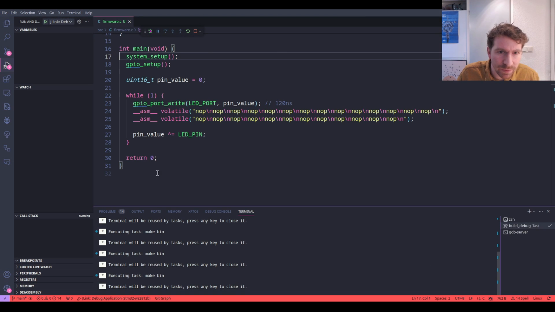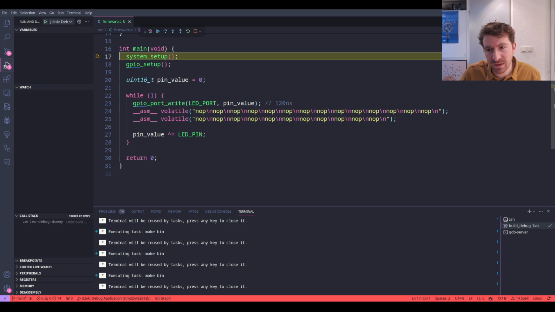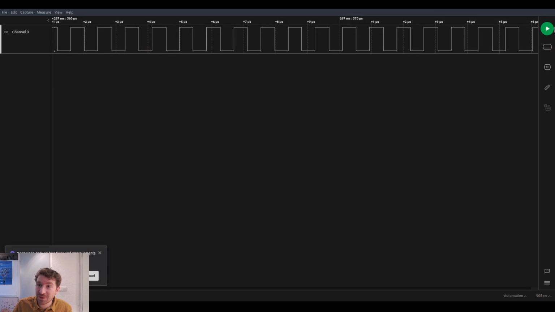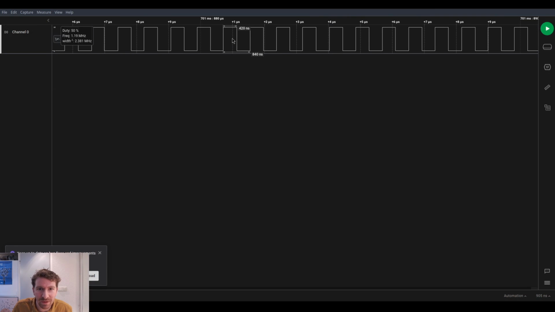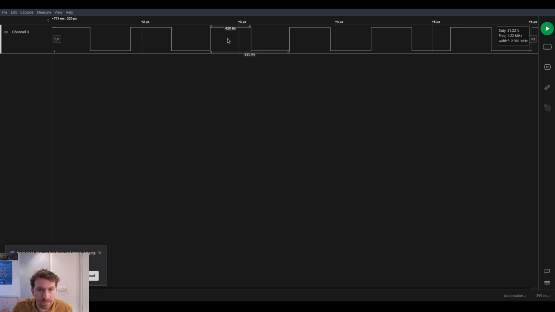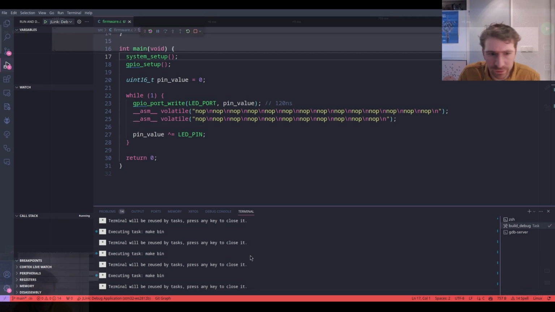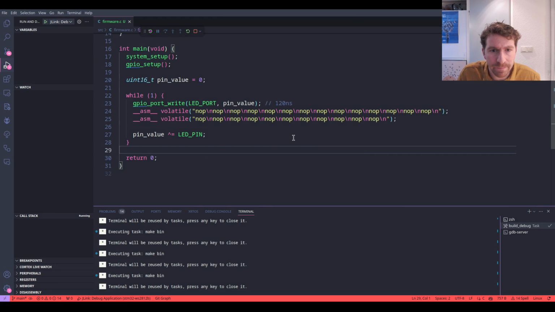I wonder what would happen if we removed just one no-op from this. If I took out a single no-op, would that push us more towards the 420? Because we seem to have a relatively 50-50 ratio. You can see that this is very trial and error. Oh yeah, that's more consistently 420. So let's take that. Every now and again we get a 400, but it's way more often that we're on 420. Yeah, great. Awesome. And of course, this is going to work out nicely.